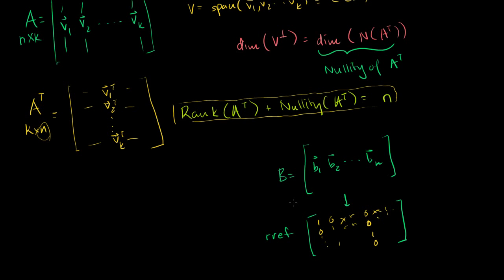I showed you in the last video that the basis for your column space is the pivot columns you have. So these guys are pivot columns. The corresponding column vectors form a basis for your column space. Showed you that in the last video. And so if you want to know the dimension of your column space, you just have to count these things. For B's case, the rank of B is just equal to the number of pivot columns I have.